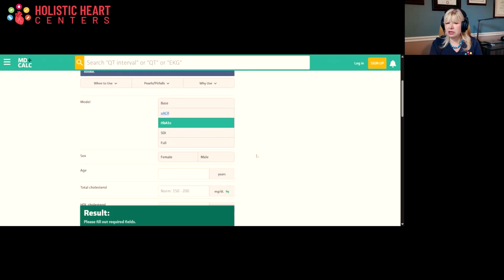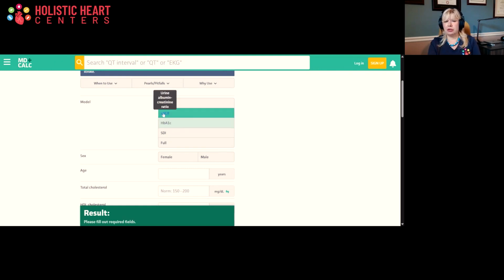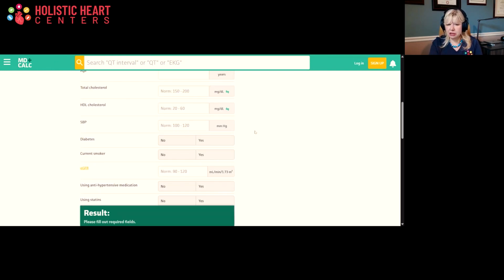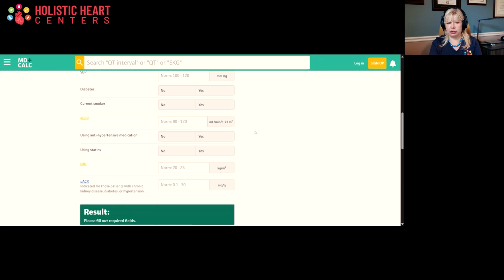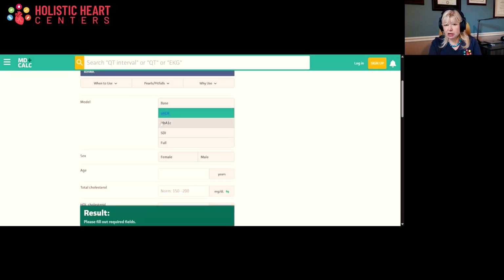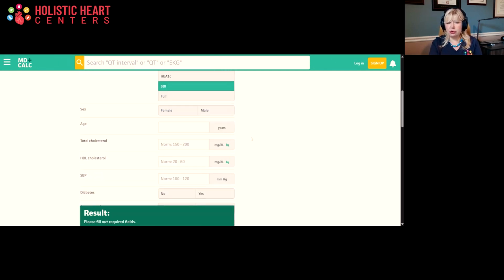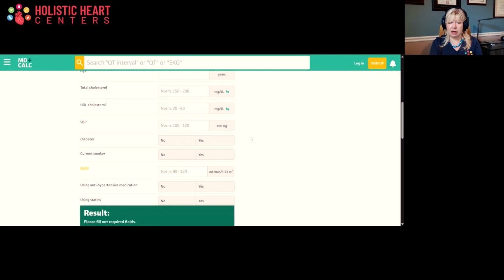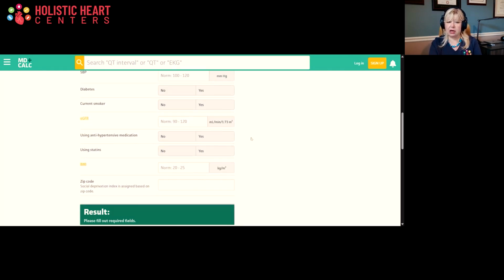But there's a lot of good stuff that it provides, because in addition to just cholesterol numbers, age, gender, and ethnicity, it also allows us to incorporate things such as kidney function, for example. It allows us to focus on glycemic control by incorporating hemoglobin A1C. It even allows us to use certain things that tell us about social circumstances of our patients, including, for example, zip codes, so their exposures to environmental influences, and the BMI.